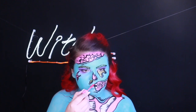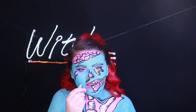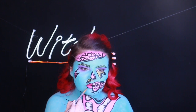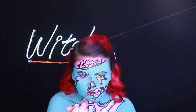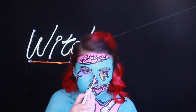And then I went in with my Jeffree Star mini liquid lipstick. This is the shade Prom Queen, and that is what I did my lips with. At first it was blending with the black, so I had to do a couple of layers just to get that pink. And then I went in with more body paint and outlined it, and I also accentuated the cracks in my lips to make it look more cartoony.